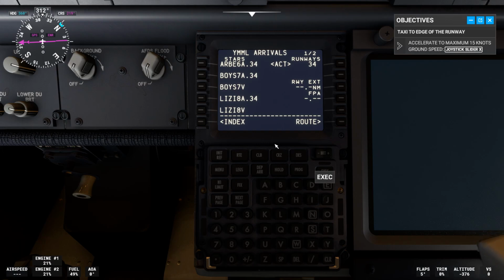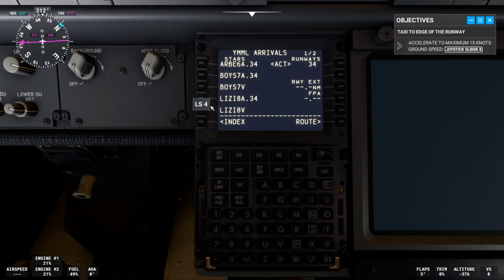And now for runway 34 landing, we had to select a STAR. Okay, STAR is the opposite to SID, which was standard instrument departures. STAR stands for standard arrivals. So a standard arrival is a way to get you into the airport. So for this runway 34 landing, we'll be selecting a STAR.